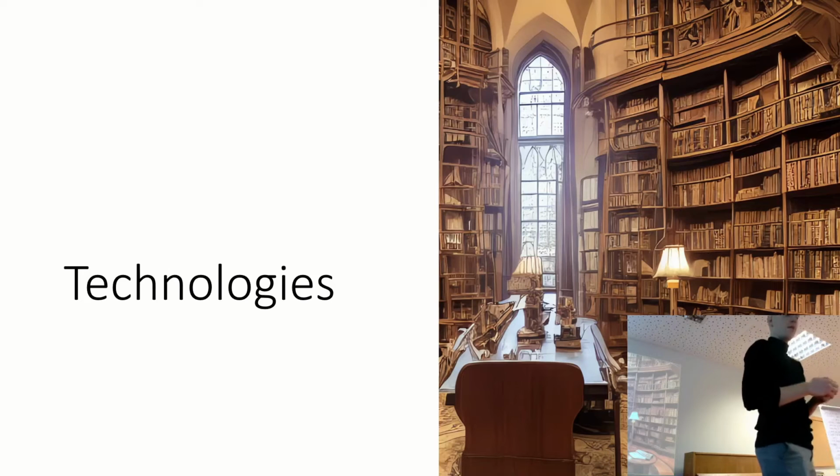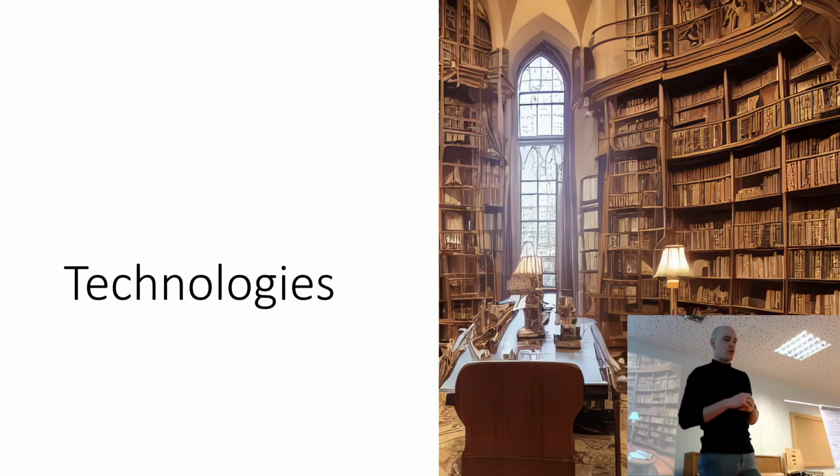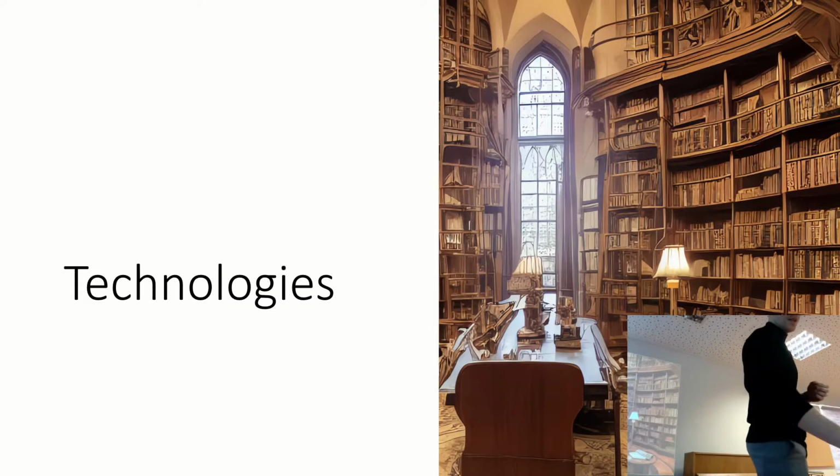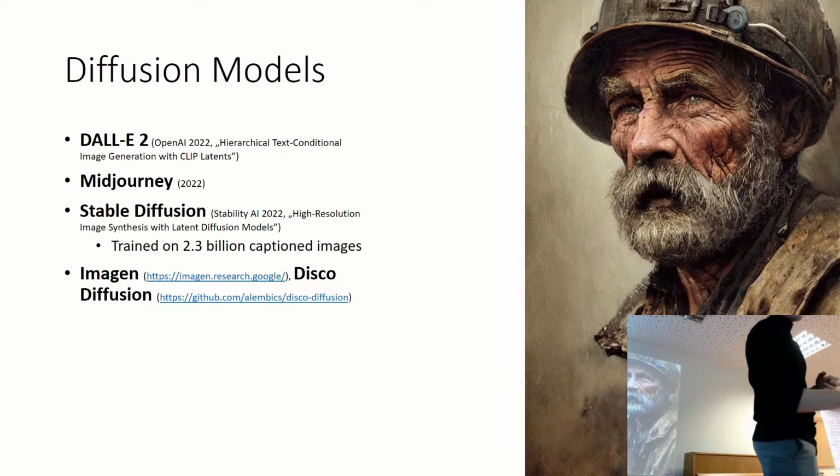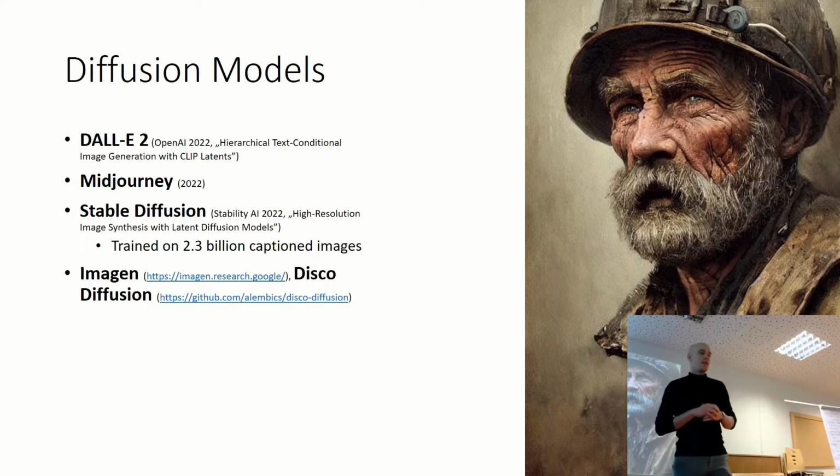So first, let's talk a bit about technology. As you can imagine, the picture on the right has been generated by, in this case, Stable Diffusion. Diffusion models have been, particularly in the first two quarters of the last year, maybe the dominating topic in terms of AI technologies. We've had a flood of them coming out within a few weeks of each other. So DALL-E 2 by OpenAI is, of course, one of the first ones that came out of this generation of image generating models or text-to-image models.